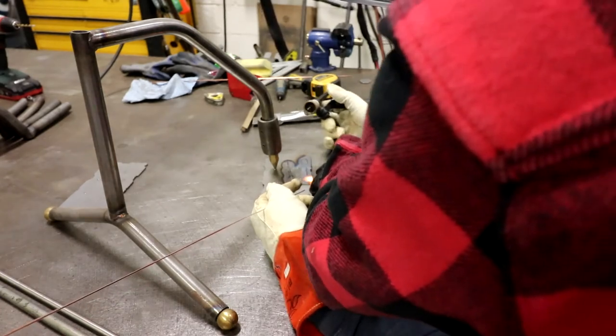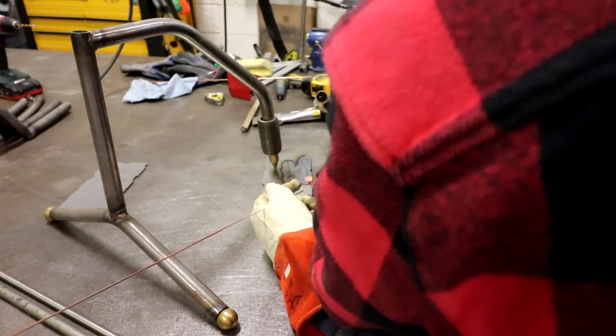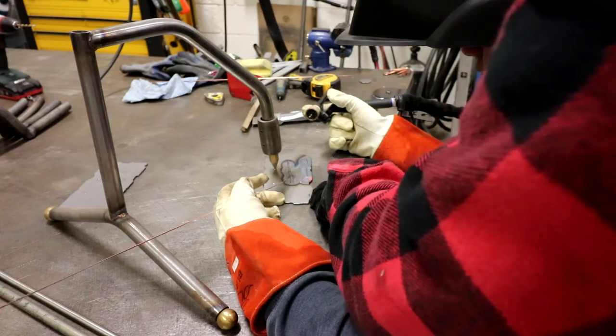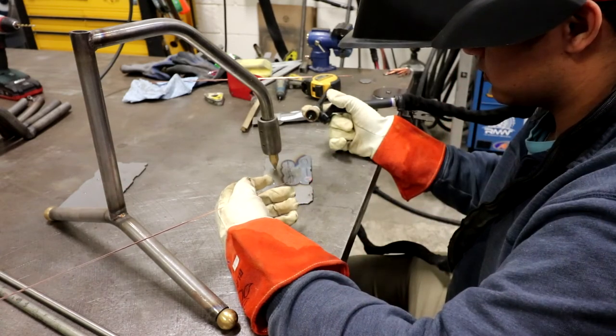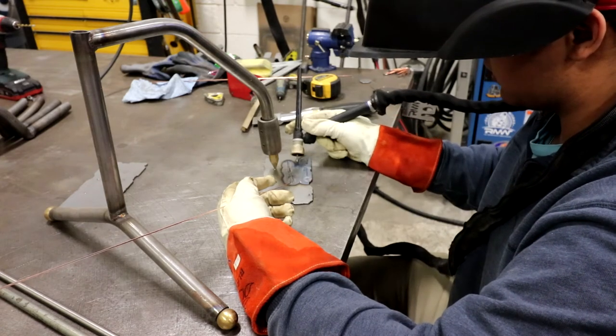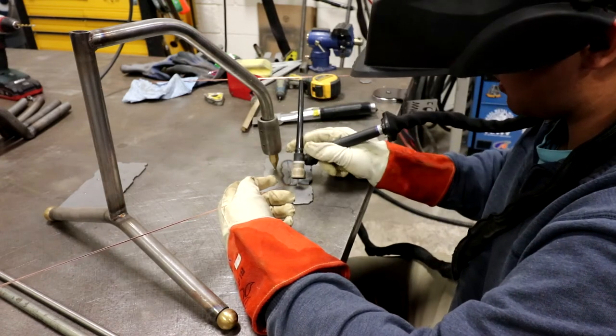When you start getting to an edge like that, the heat's going to build up there, and you're going to have problems. You have to let off the pedal even more. So if you're welding on the edge of something, you have to use less input than if you are welding in the middle of it, even if it's the same thickness. I'm going to go ahead and try to roll one right there. Or try it about here. Yeah, that's fine.